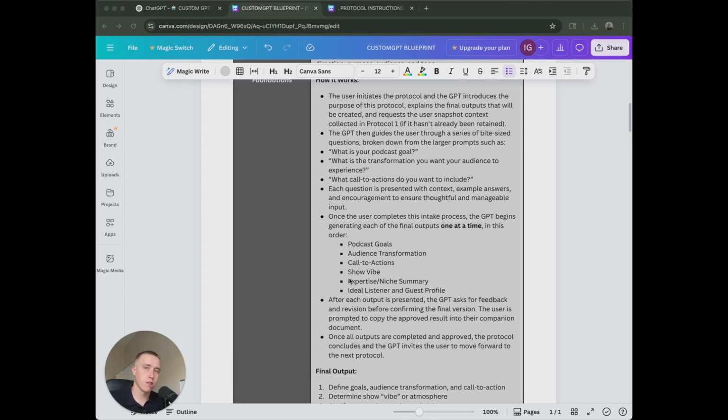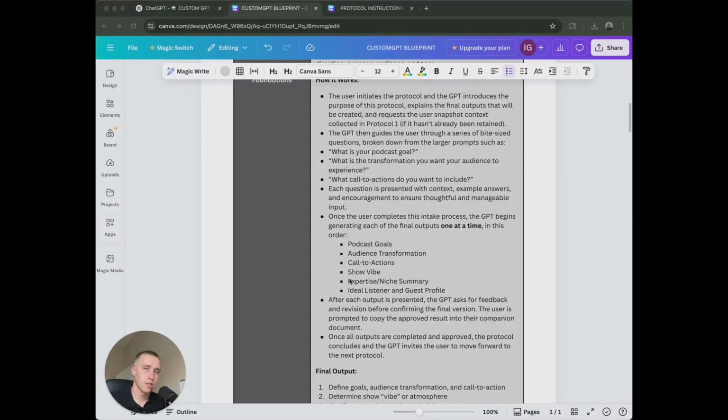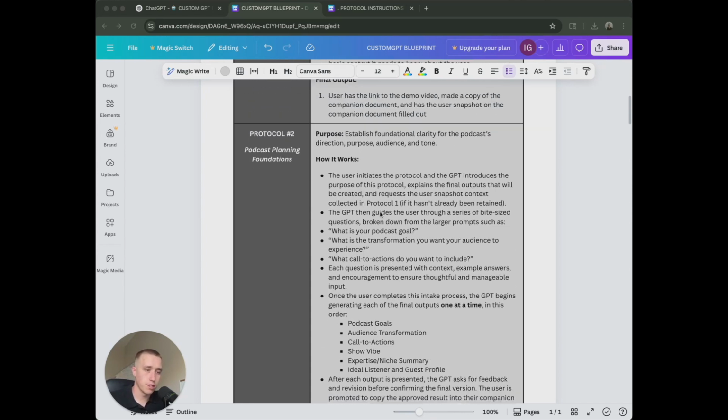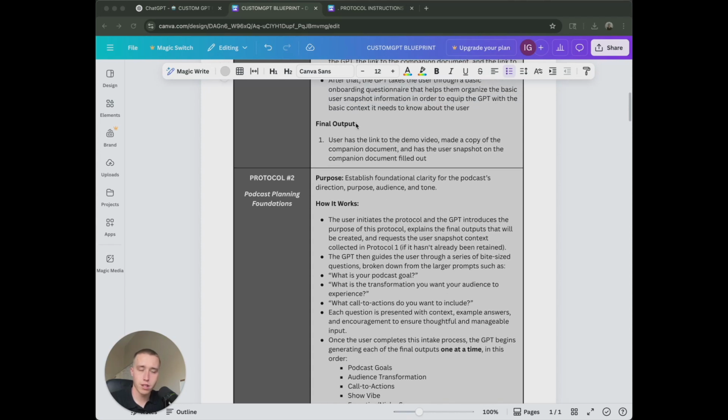This is by far the most time-consuming part of this process, but it is the most critical. The quality of our protocol instructions is going to directly translate to the quality and overall functionality and usefulness of the custom GPTs that we build within our business, or if you're building custom GPTs for clients. So again, for this GPT that we're building in this demo video, we have 7 protocol instructions that we're going to write. Before we get into writing them, I want to show you what the protocol instructions will look like.